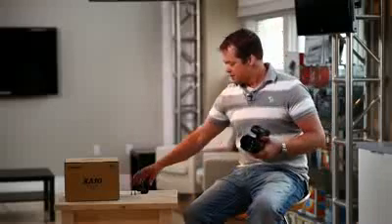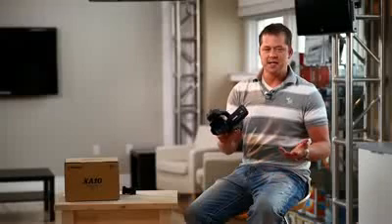I think they really have thought of everything. In the package it also comes with a shotgun mic attachment. They really wanted you to be able to do anything possible with this camera — to give you the option to make it small or to make it large and use it for full video studio recording. So that was a wise move on their part. That's pretty much our first take on the new XA10 by Canon. If you can't tell, I'm really excited — I just totally want one. Thank you for spending time with us at PictureLine today. If you have any questions, I'm Berkeley. You can call us at 801-364-1200 or visit us at PictureLine.com. Thank you so much.